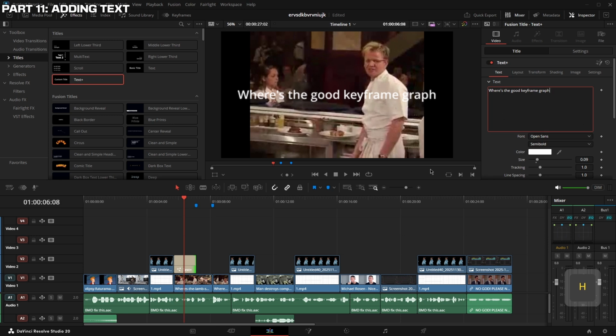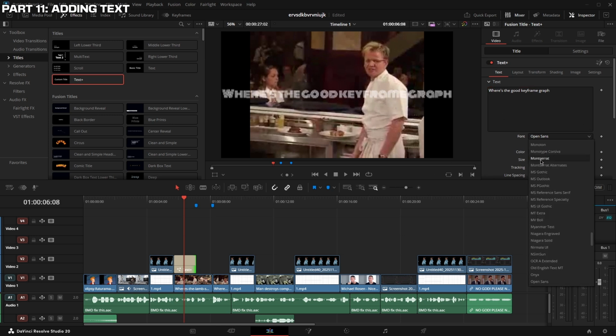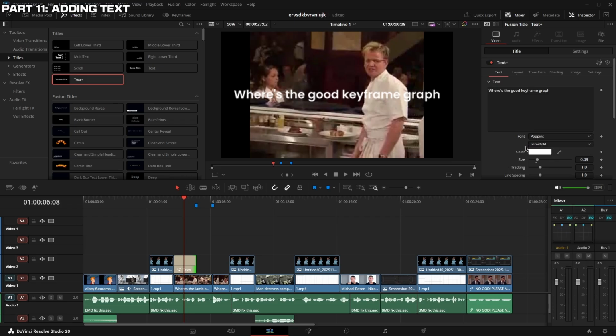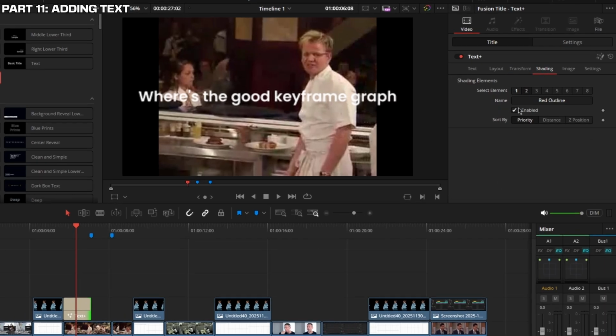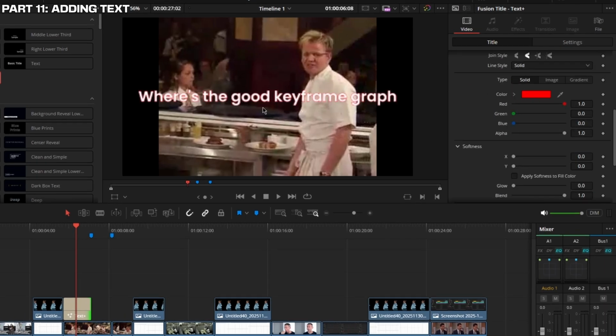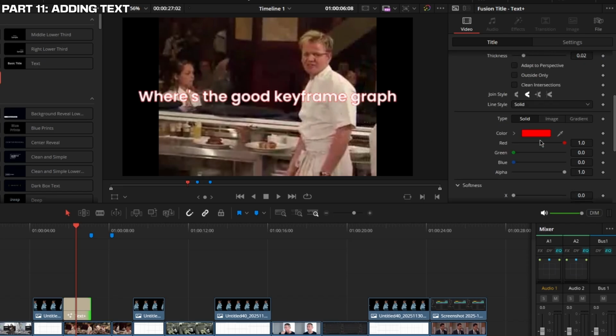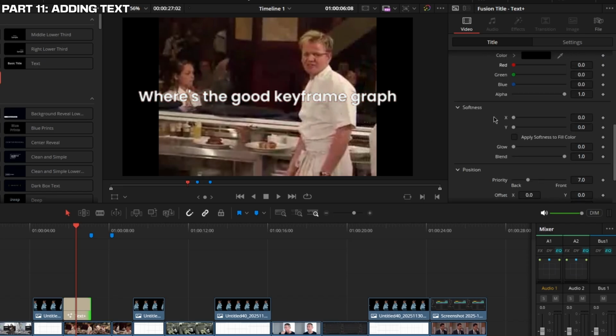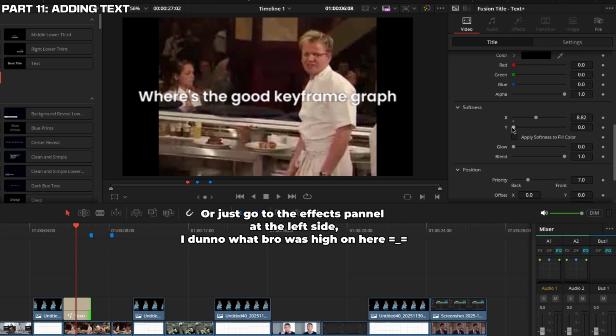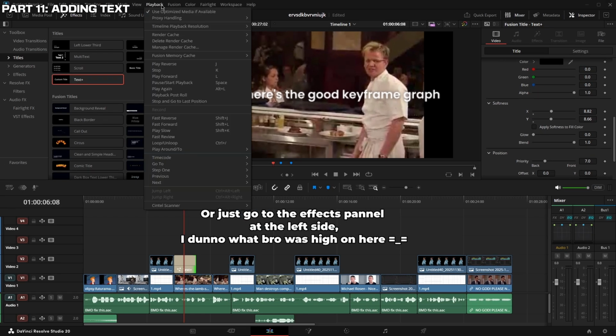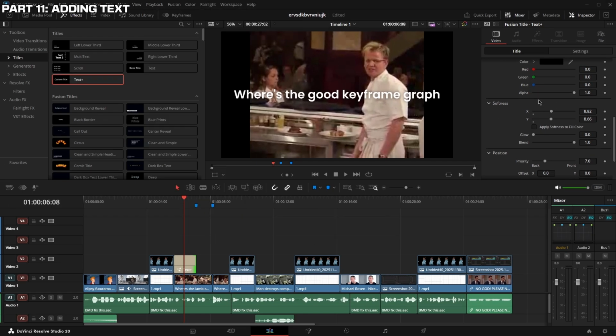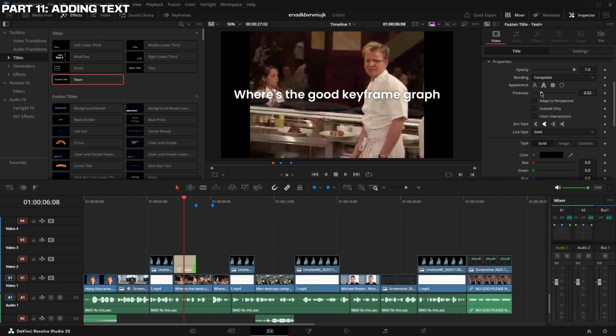Now the text is looking alright, but I will change the font to Poppins, and I want it to have some drop shadow. So I'll go to shading number 2, highlight it. Now this is a stroke, but one thing I can do is change it to color black and adjust the softness. Let me increase the resolution so you can see it well. And if I adjust the thickness, I just change how dark it is. So you see we have drop shadow.